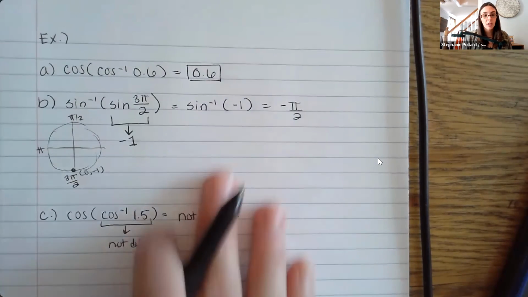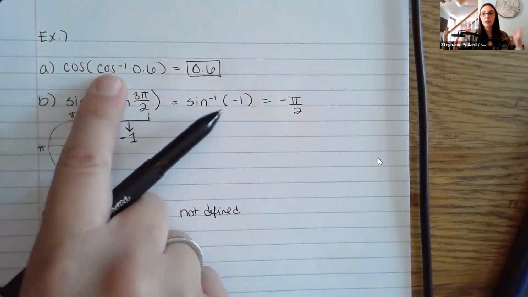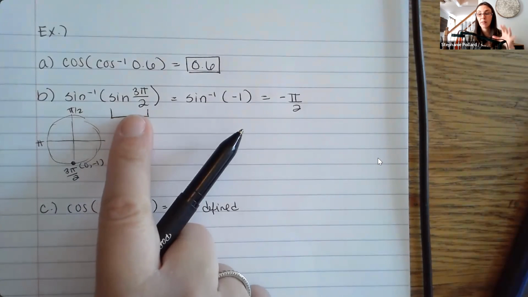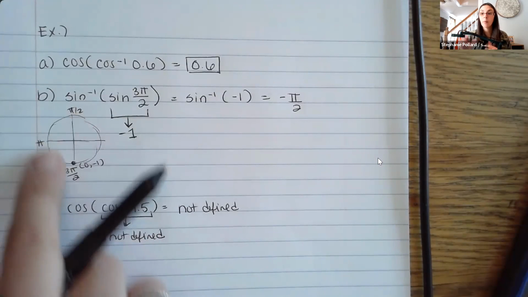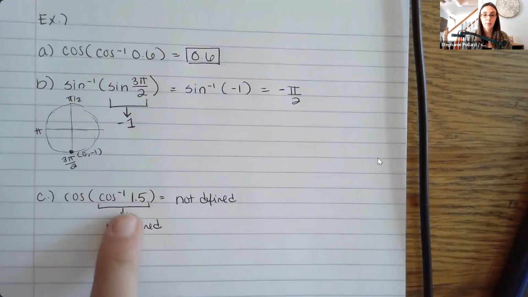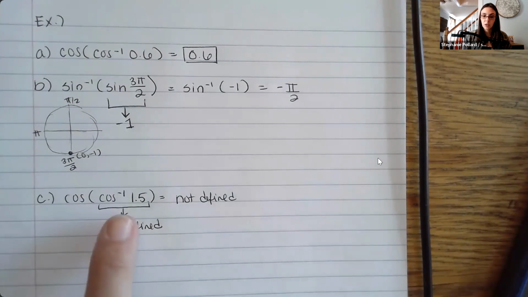So they can get really tricky. You have to really think about these. The ones that work are really easy and fast, and the ones that don't work really require you to think about what you already know and use all of those techniques. So if there's values that you've just memorized, you have a table somewhere, you could use that. If you need to draw a picture to help you remember where that value is, you can do that as well. And again, you can also refer back to graphs or the initial definitions to make sure that something actually is in the domain there. And here we do have an issue.